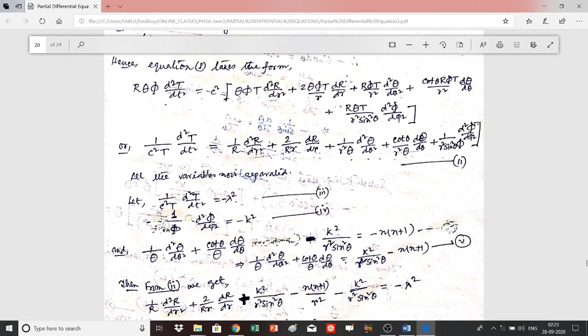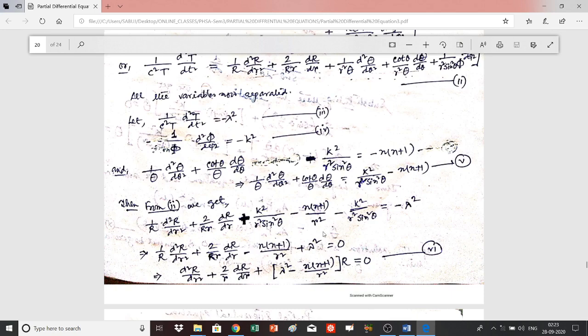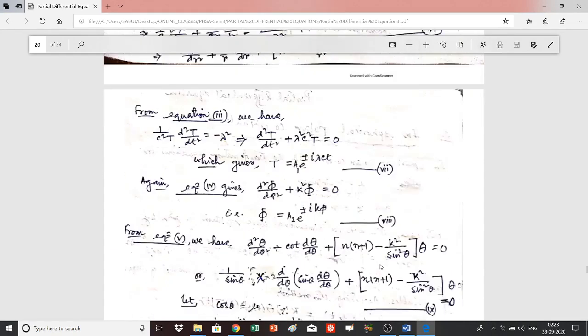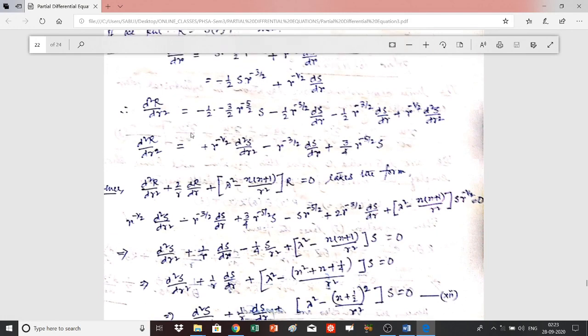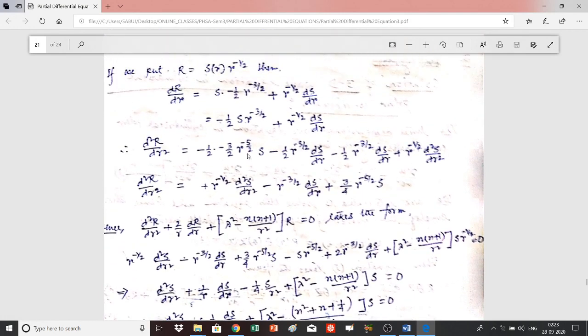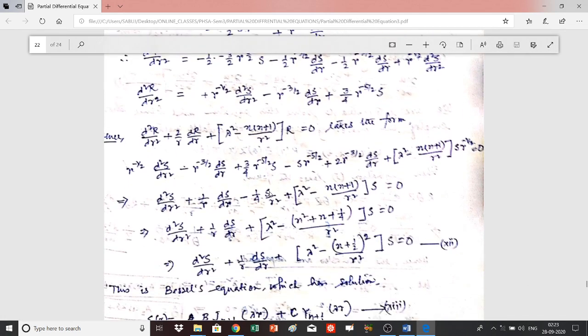This term that is found here. Yes. Here or here. Okay. Just substitute those values. So that expression is written once again here. So in this expression, substitute the values of dR by dr and d2R by dr square from these relations, and once you substitute this, that will give you these, and some substitution of these will give you these, and nothing is new here, nothing is different here. If these steps are written here, there are no problems to understand.